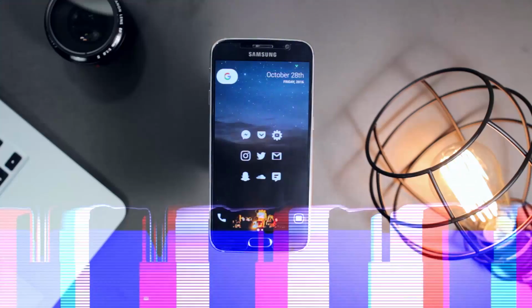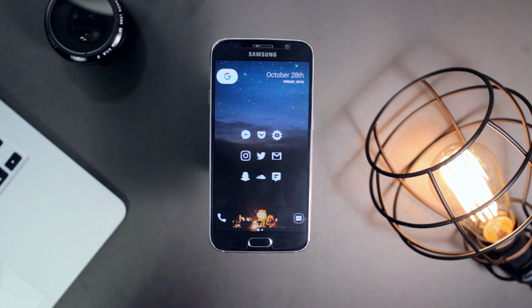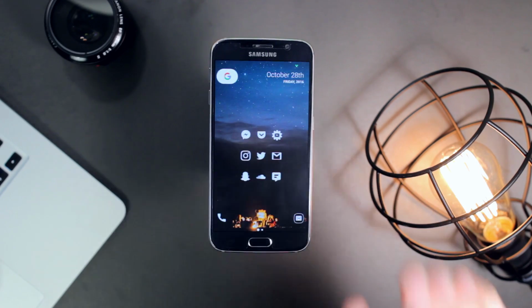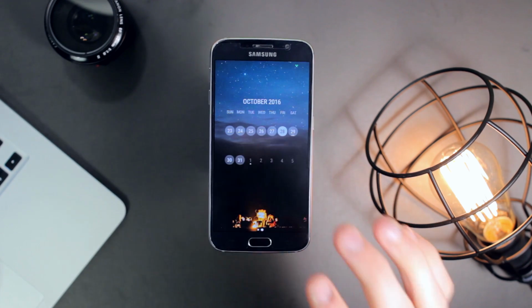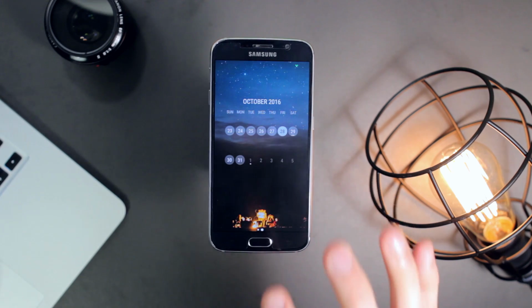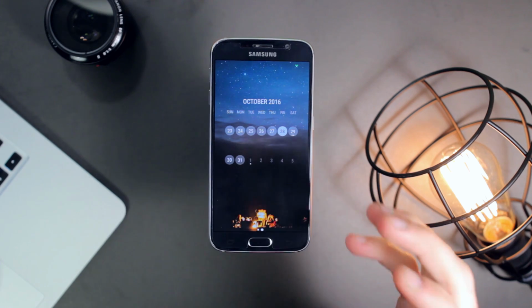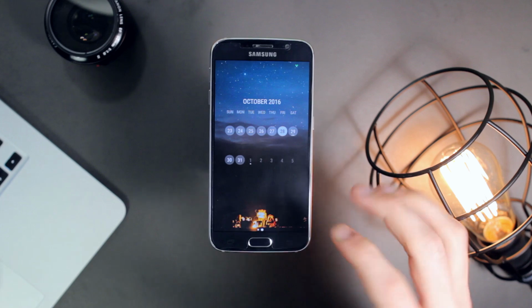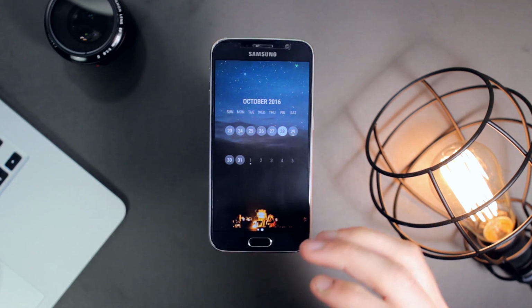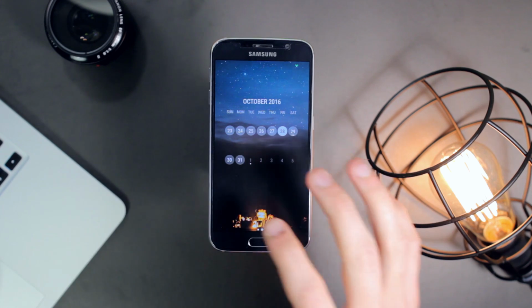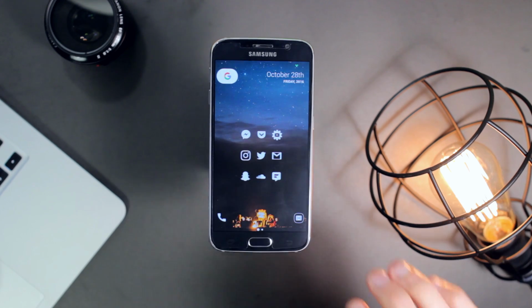Really happy with that. So moving on to William's setup, and as you can see here, we've got a 2-page setup. Now, I'll just point out that William didn't send a screenshot of his second page, so I didn't actually know what this widget was. I knew there was something there because it was kind of there to set up, but I've just loaded the month calendar widget because that's what I use in my own Nova Launcher setup. So yeah, I'm not actually 100% sure it was there, but this is definitely a 2-page setup.